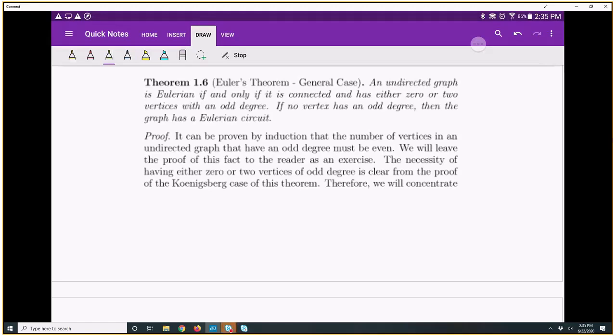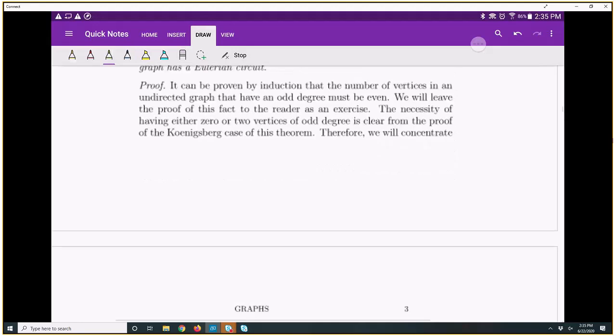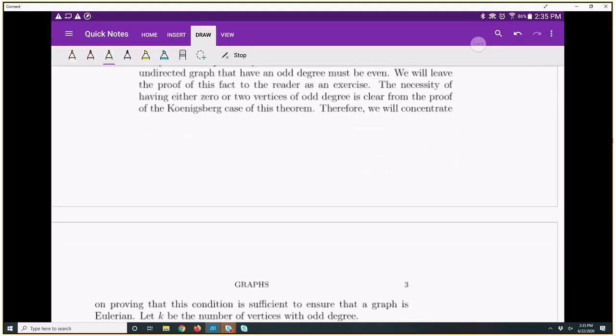So it can be proven by induction on the number of vertices in an undirected graph that the number of vertices that have odd degree must be even. We're going to skip the details of that proof. And the necessity of having either 0 or 2 vertices should be clear from the discussion above about the Königsberg bridge problem.